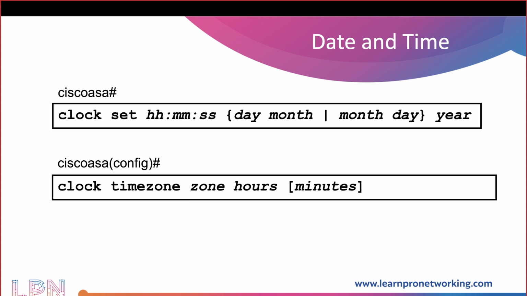Okay. Now, what is the problem with manually configuring the date and time on each and every device? One of the areas is the logs, where you will not be getting the proper timing information. The second thing, if you have any time-based access list or time-based configurations, you may not be able to achieve exactly what you want to achieve. Manual configurations are prone to human errors, the configuration errors. Probably you would have forgotten to set the time zone, or probably you would have missed the daylight saving settings. Automatically the time is not going to be matching at all. Am I right? So it is recommended, we always recommend to synchronize the time from an NTP server.